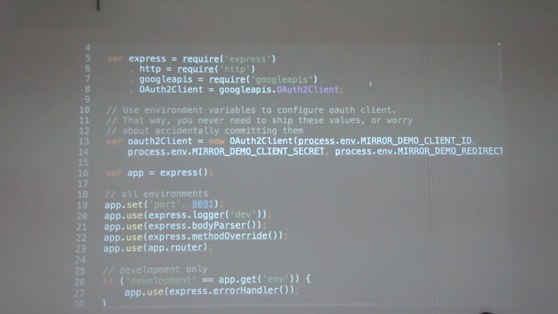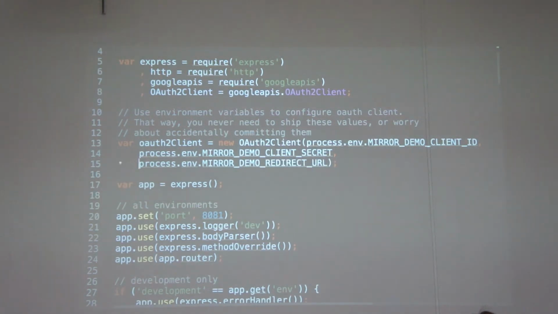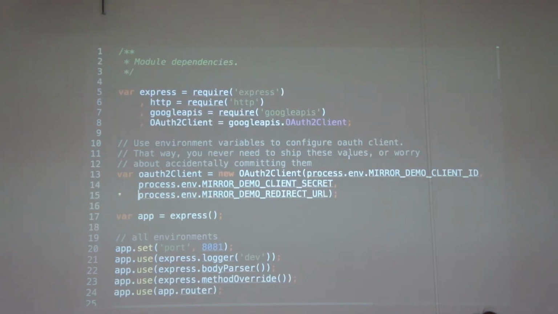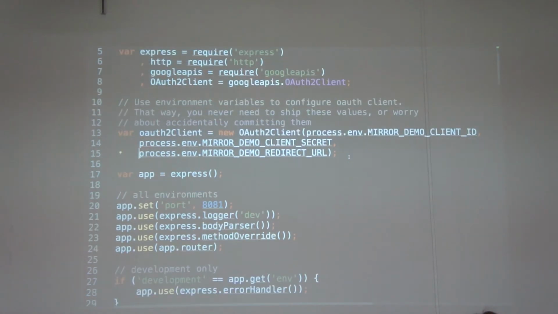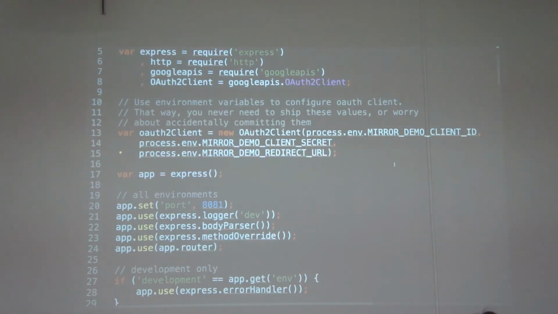The other thing I should mention is this piece here, which you can actually find in the package documentation. It's basically the same code that you use for authenticating with Google+, which is what the example shows. The only real difference is that your scope's going to be different. But you still need your client ID, your client secret, and a redirect URL.